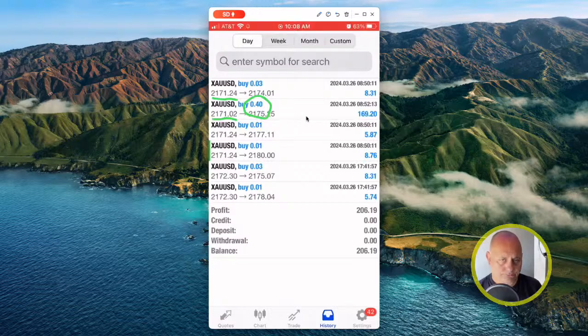But look at that trade. That 0.40 trade made $169. And then, of course, the automated part of it made the additional, what, 40 bucks? $46, let's see, 70, 30, 36, 35, $40, at a total of 206. So that's incredible on a $1,200 account. That was a $1,200 account at the beginning of the week. It's like $1,600, $1,700 right now with the unrealized closed of 150.